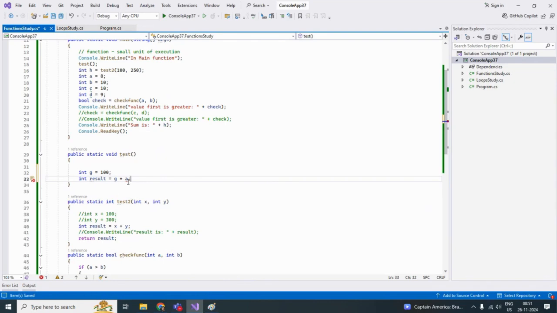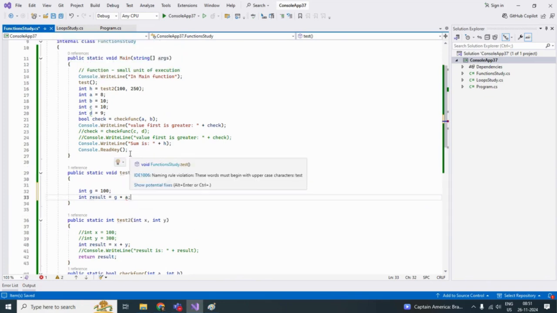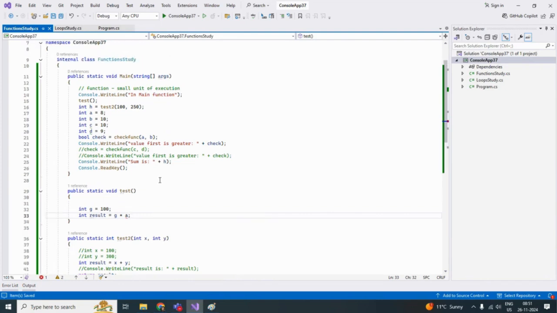If you look over here, the name A does not exist in the current context. Because whatever is in the class, public static void, in int result G and A, the A is not defined.